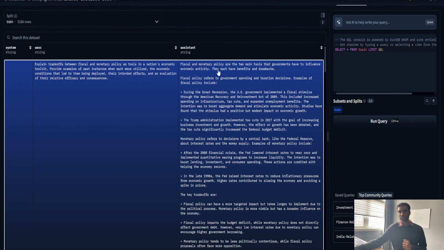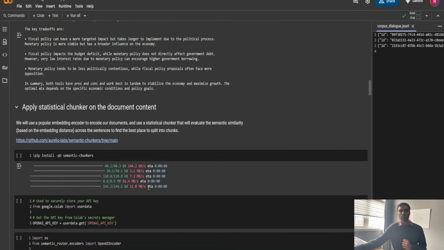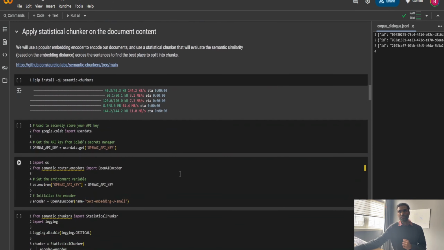This is the first record. Now we are going to use a specialized chunking mechanism in order to group all the semantically similar sentences or paragraphs into one particular chunk and then do the chunking.